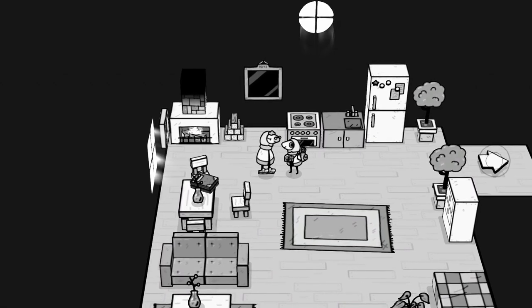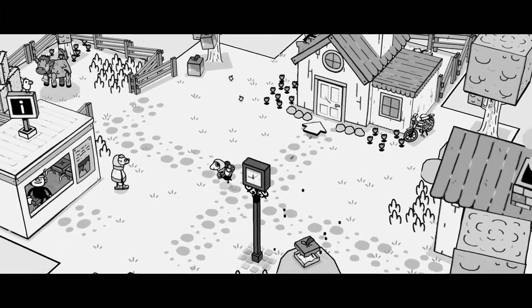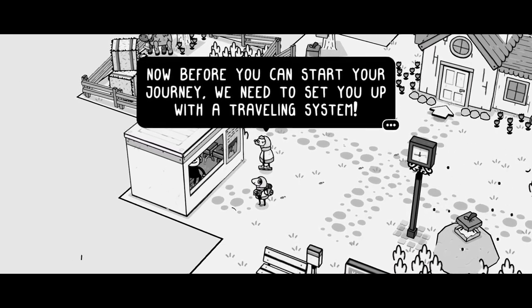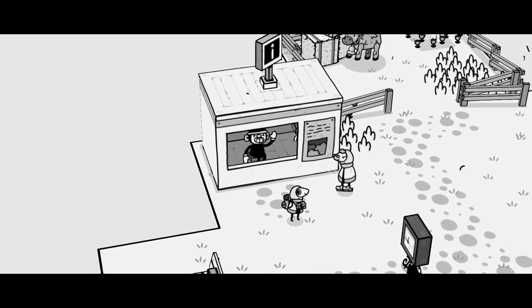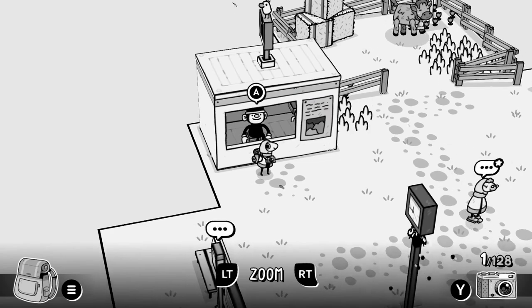Anyhow, let's go outside. Nana said don't walk on me. I'm not done talking to you. Boy, a chancla. Now, before you can start your journey, we need to set you up with a traveling system. This fellow will help you. I'll just wait over there. I guess they're all like animal people.